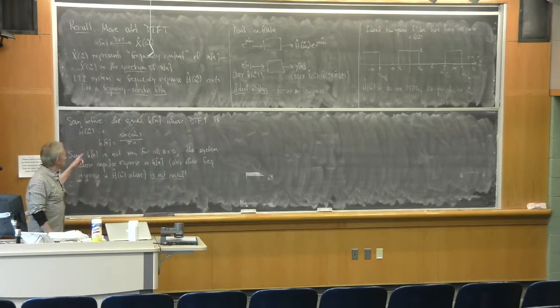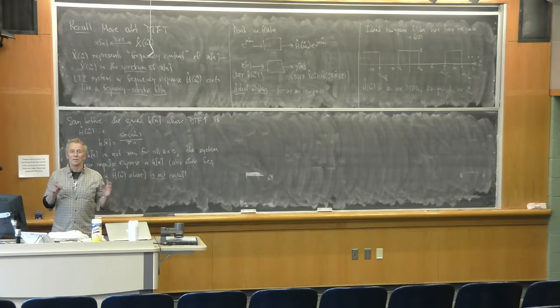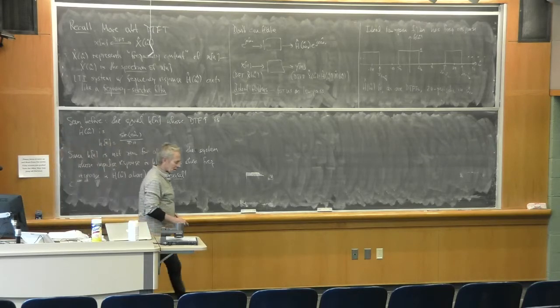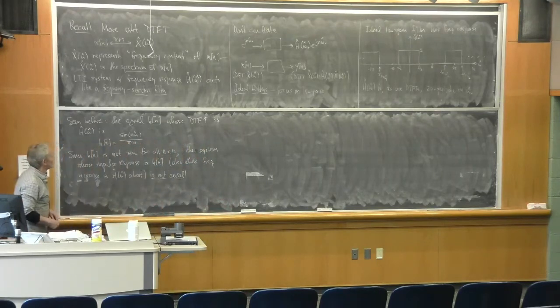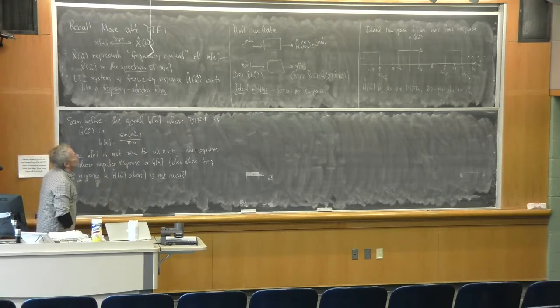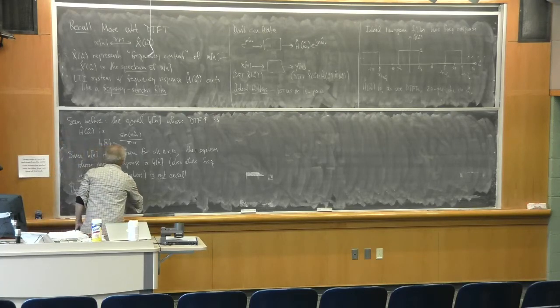Why is it not causal? We discovered earlier on when we talked about causality of LTI systems, FIR systems or general LTI systems, that causality of a system is the same as saying that its impulse response is 0 for times less than 0. Why is that the case? Well, think about the experiment. You walk into the room and you kick it at time 0. It couldn't have been doing anything before that if nothing was going into it, and the system was causal. So anyway, it's not a causal system. Thus, we can't build an actual system that has that ideal low-pass frequency response. So thus, we can't build this system.